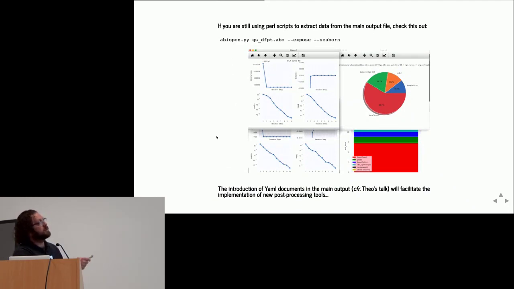If you want to visualize a main output file, you can use the expose option. By default, the script will visualize the SCF cycle. Here I have a ground state followed by a DFPT calculation. This is the ground state SCF cycle, this is the DFPT calculation, and some information about the work time spent in different parts of the code. As we have seen this morning, we started to add more YAML documents in the main output file, and this means that we should be able to add additional figures and post-processing tools thanks to this YAML-based approach.